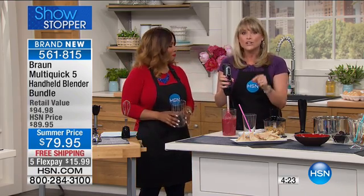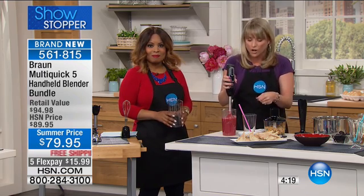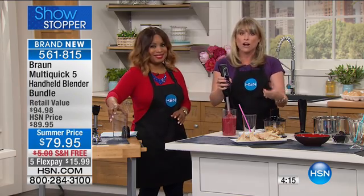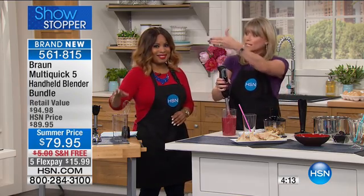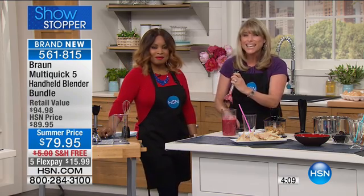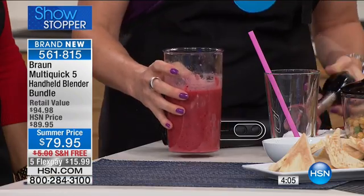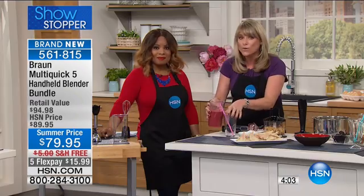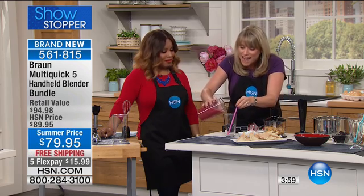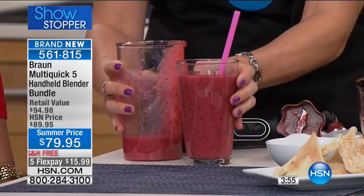I know blenders that are on the marketplace where you have to add water or orange juice or coconut water to get the motor sort of primed. Their motors are not strong enough to liquefy solids. You can see in both the green and the red smoothie that I've done, I was able to liquefy fruits and vegetables and turn them into a liquid without adding a liquid. You can't do that with a $50, $60, $70 blender, the whole big old blender. Now you're getting it in a stand mixer. And look at that smoothie, completely pureed.